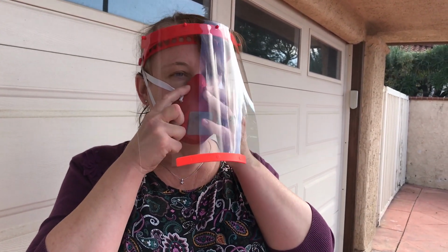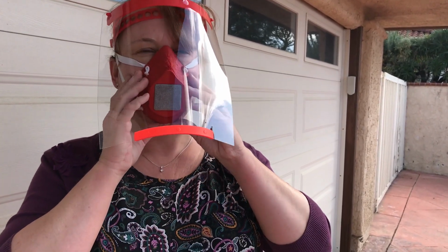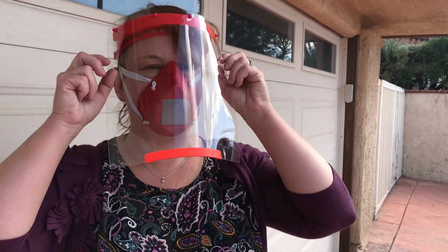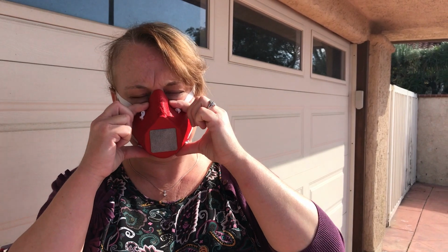There's a little bit of air leak out the top towards my eyes. Way better than a surgical mask. It's definitely way better than a surgical mask, but it's still not quite a good, disposable N95 fit. I think with a little bit of adjustment, maybe a little bit thinner, you may be able to get it to be a little more pliable to the person's face, and maybe with just a hair dryer, they can heat it to the size of their face. Cool, just keep working on it.